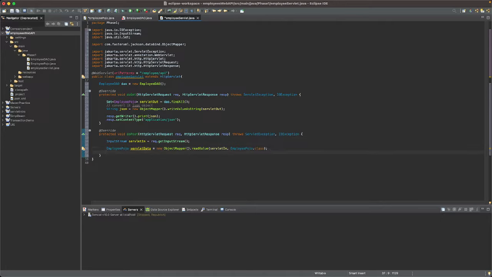After we have converted to a JSON object, we create a DAO object for it, so it can be stored in our database. We have Employee POJO, let's say updated Servlet data.